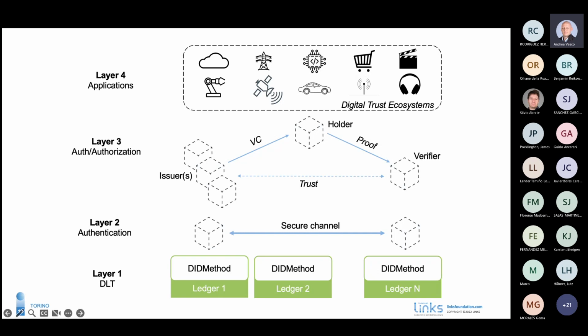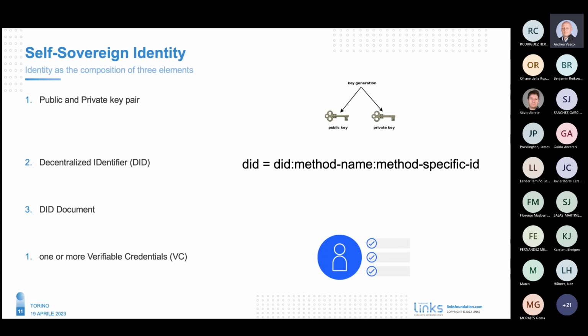Not only that, different nodes of our infrastructure that want to enter into trustable interaction can also use different ledgers. The point is that both of them need the implementation of the specific DID methods, because to retrieve the public key of the counterpart, of the peer that wants to authenticate with me, I need to access the specific DLT.